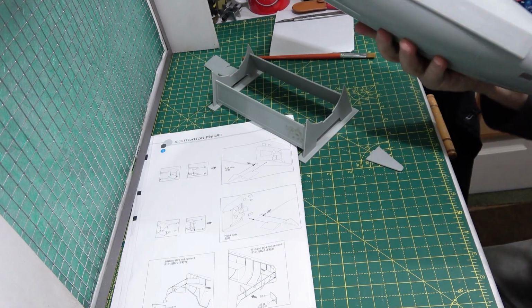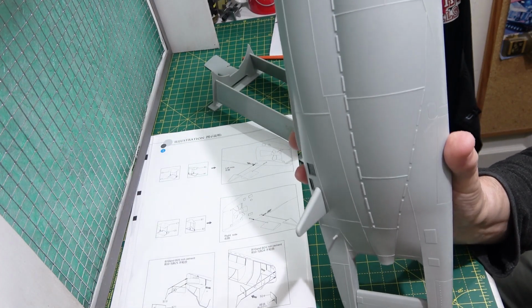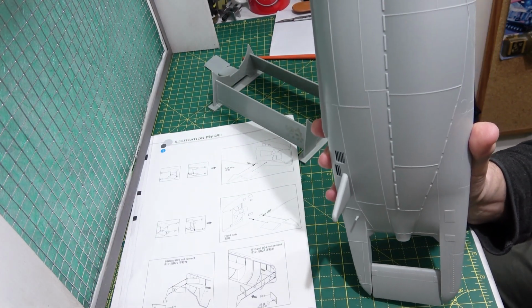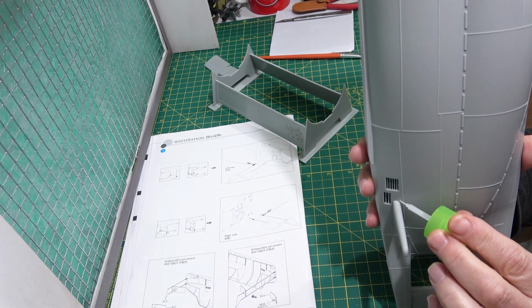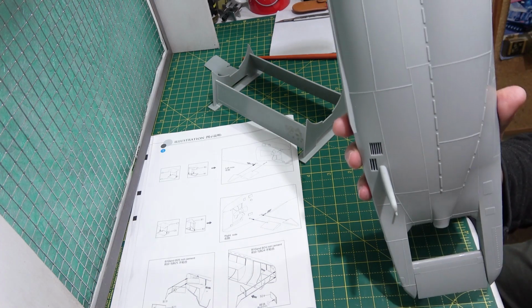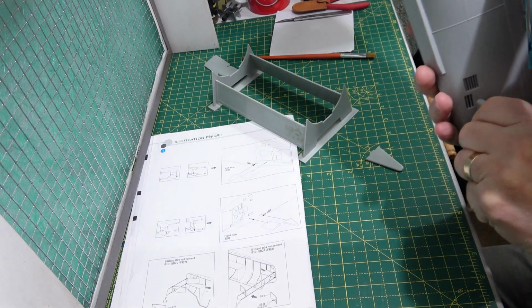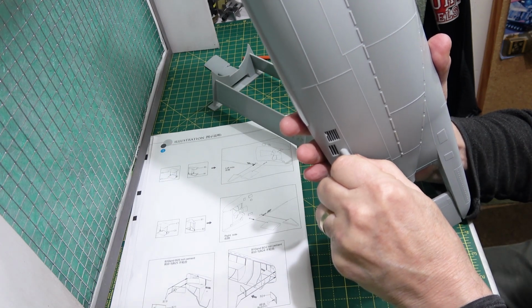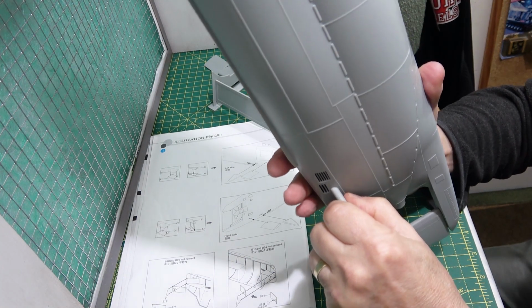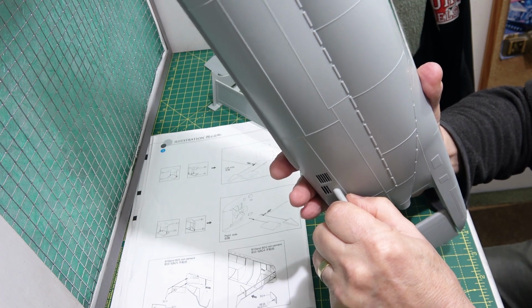Let's have a look. Yep, let's get in there. As you can see, there's a little gap, just a small gap, which I'm going to try to get rid of now. I can put a bit of filler on it later on, but I'm hoping not to have to. That's going in a lot better now. So I'm going to hold it for a little while. I'll do the other one off camera and come back. In fact, while I'm waiting, I'll switch it off now so you can actually relax a little bit.